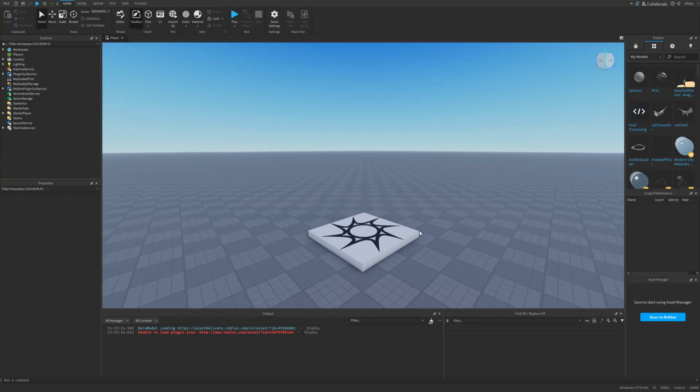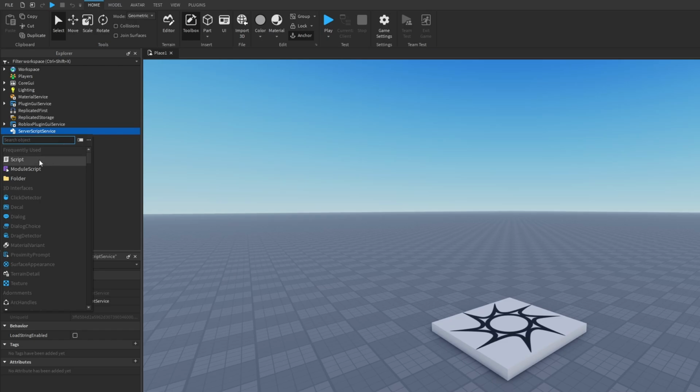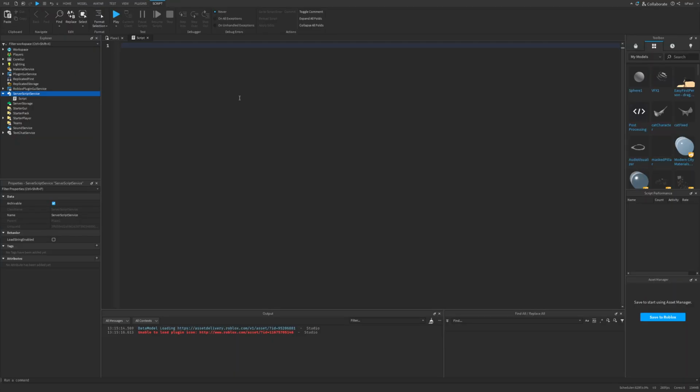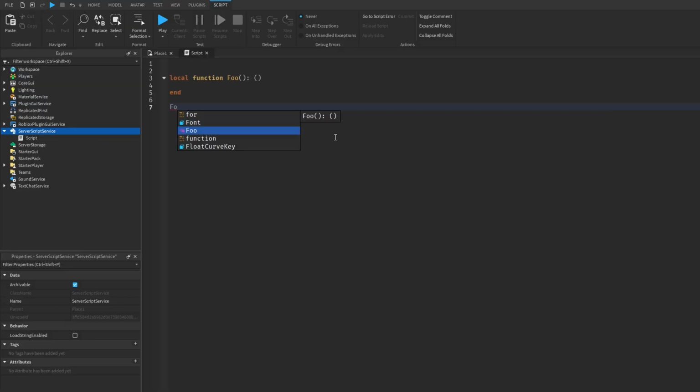Okay, so right now when we are in Studio, I can just add, for example, a server script, and for example make a local function and call it foo. And right now if I try to call the foo function, there isn't really going to be anything, but if I for example just add a comment and say something, right now if I hover over the function, it's going to have the something documented. And same if I for example try to call it.